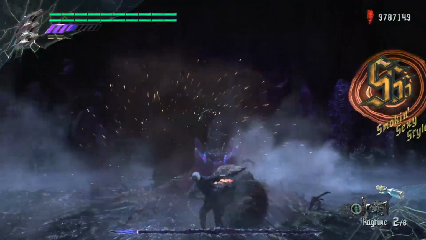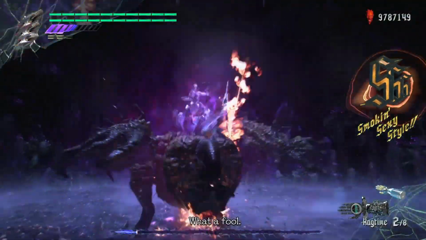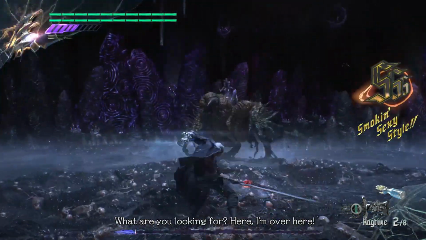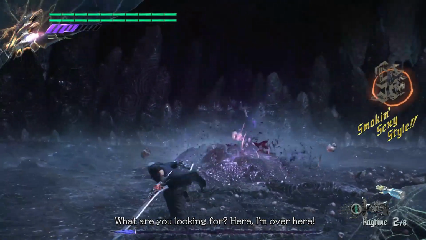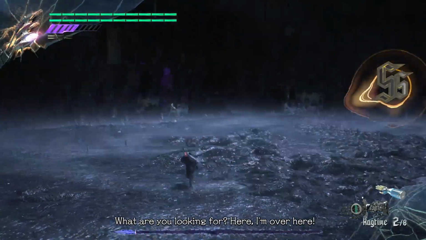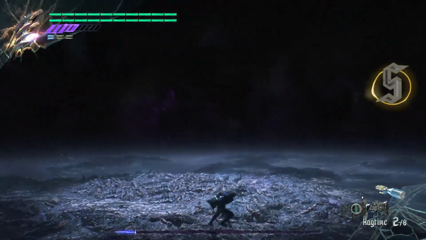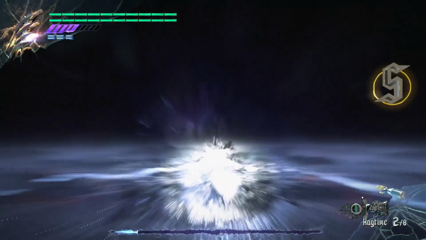But unfortunately, I'm out of Buster Arms, so the damage is going to be heavily reduced. It's just double triggered now, so watch the damage I don't do anymore because of the resistance they get. And this right now is a free hit. I actually managed to stun this guy on Dante Must Die, which is very hard to do.